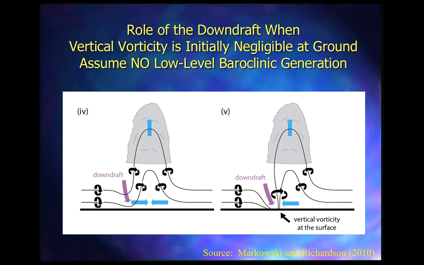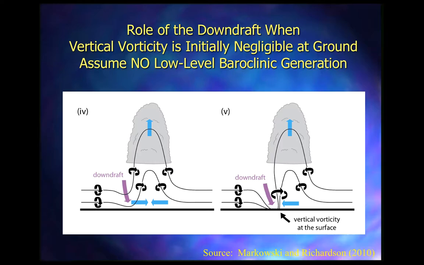So it's believed that this notion of a downdraft is what actually brings vorticity down to the ground. And guess what? The rear flank downdraft is ideally positioned to do that. Okay, the forward flank downdraft is out ahead of the storm. The rear flank downdraft is right by the tornado, because the clear slot is on the back side of the tornado and the hook echo is wrapping around.